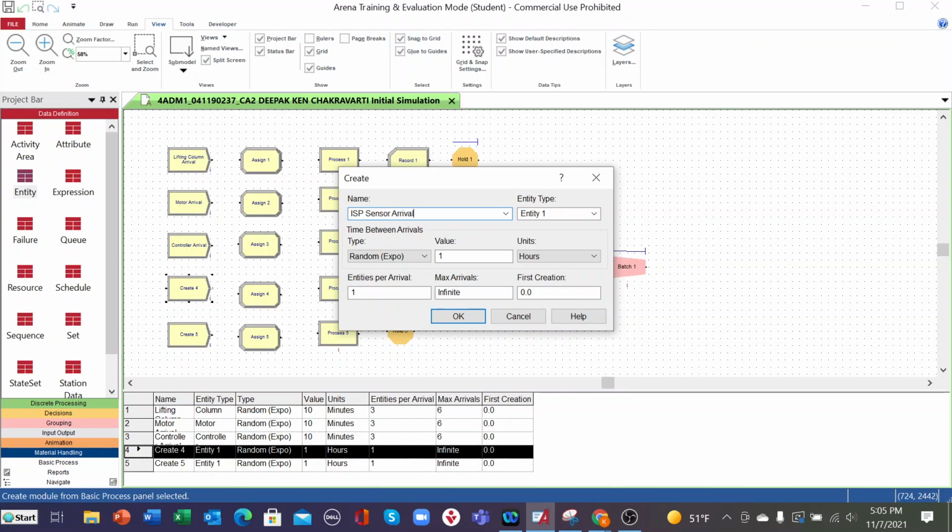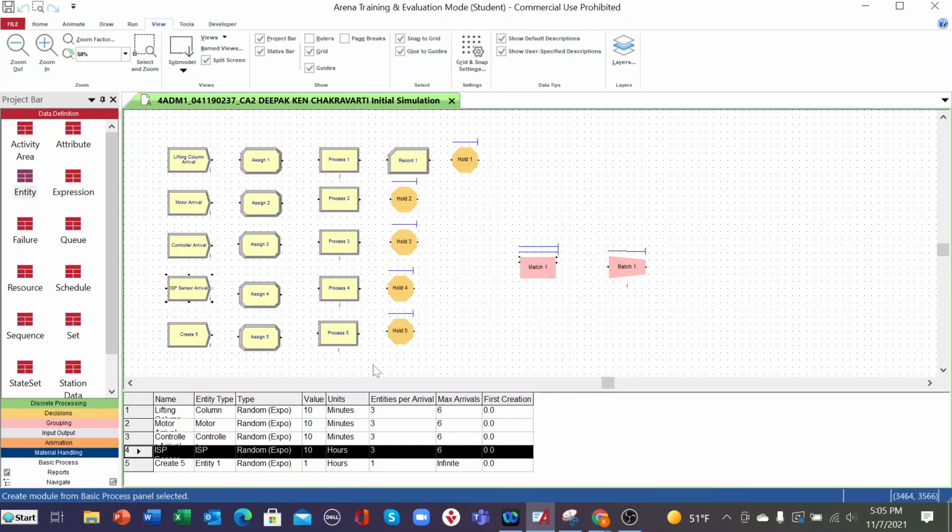So these are all the components. Entity is ISP. We can say ISP or sensor, doesn't matter, but we put ISP. Random exponential distribution 10, and when we get it, we get 3 minimum and 6 maximum.